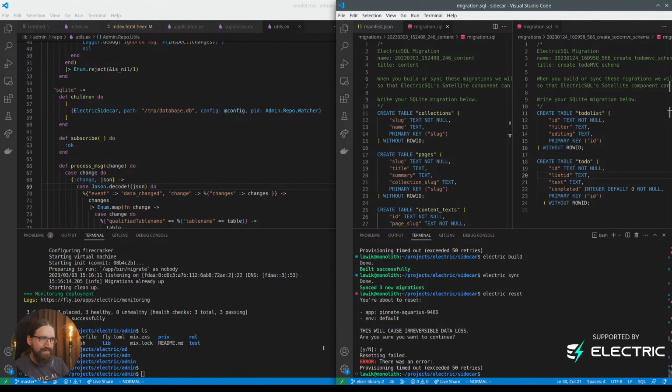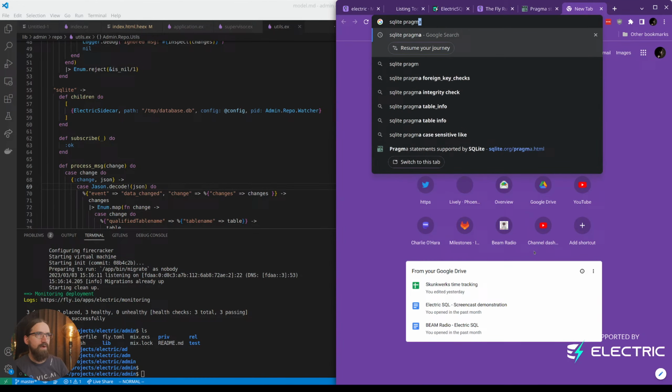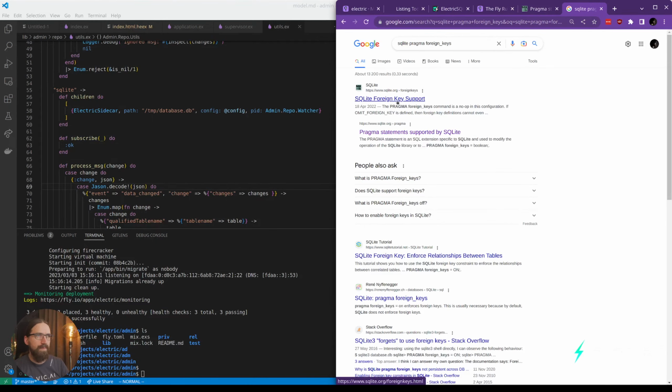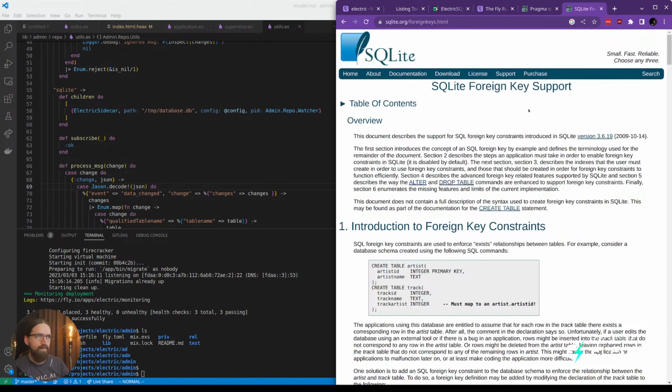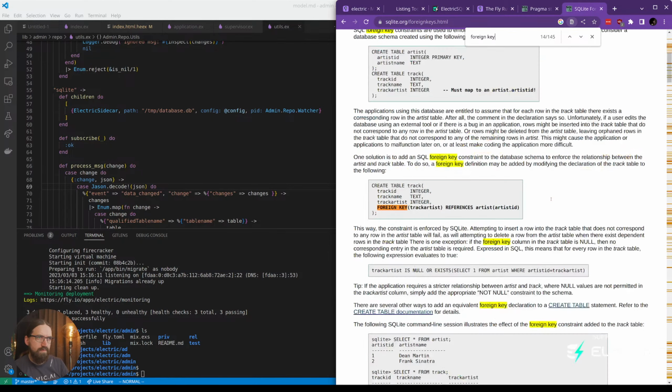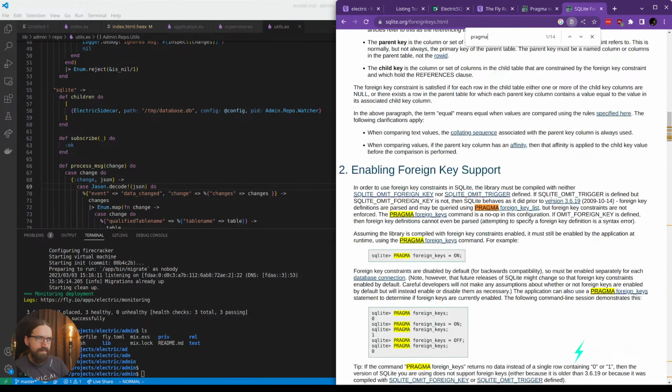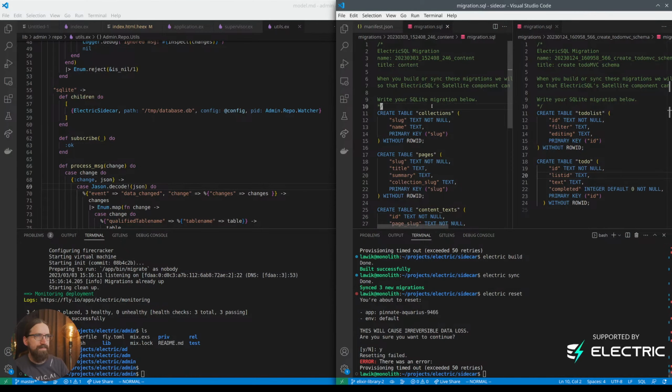SQLite pragma foreign keys. Pragma. Look, pragma, no hands.